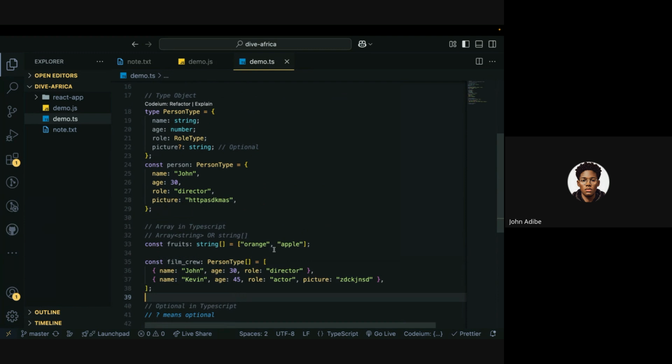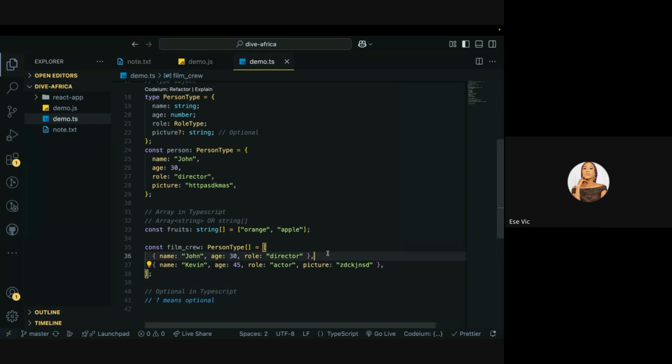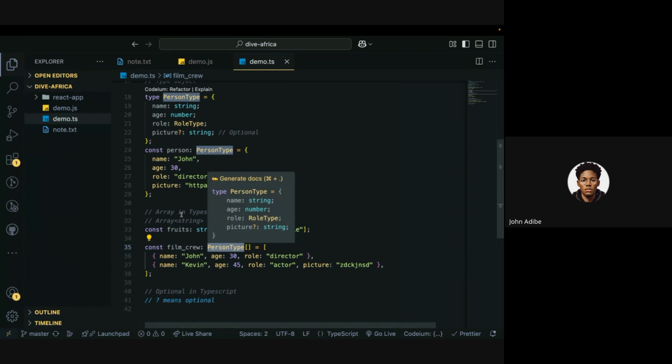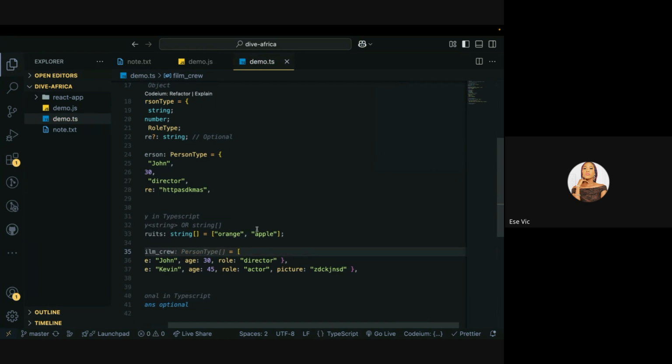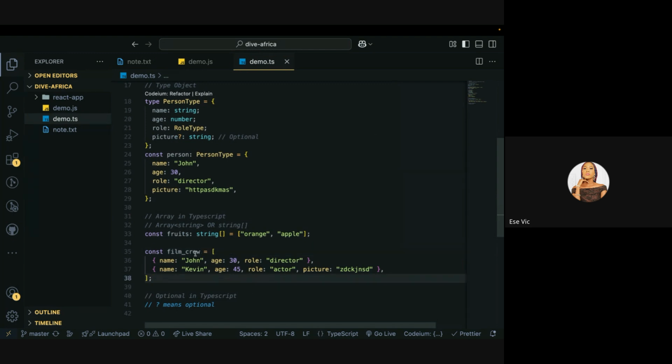Did that answer the question? Yeah, thank you. What I want to ask is, once it automatically introduces a type for these objects, the array, if you want to change that type, can it still be changed? Yes, you can still change it. Just like this, I have the type declared. If you remove the type and do it plain, without giving it a type, TypeScript automatically gets a type for it.